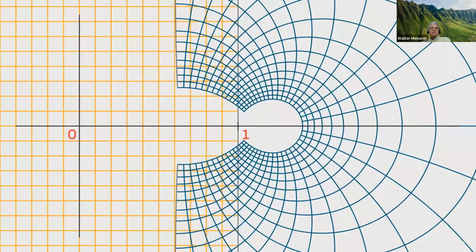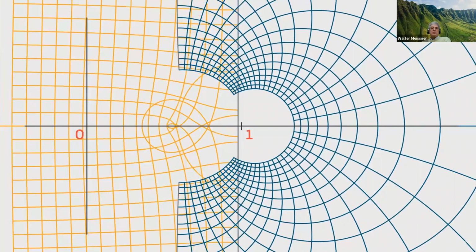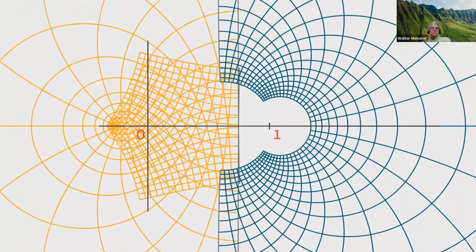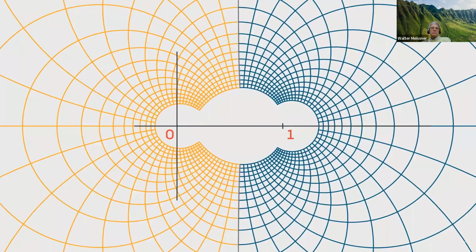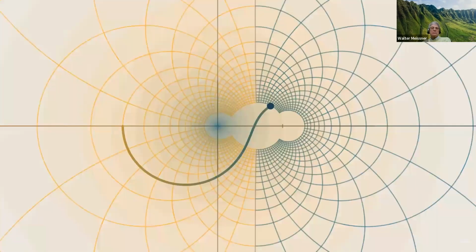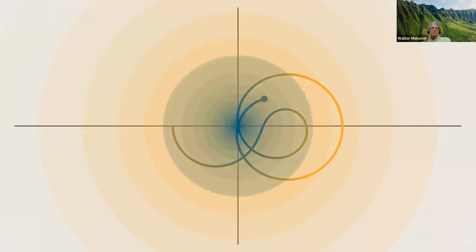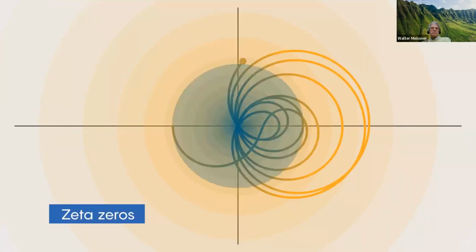So the secret to analytic continuation is that there are really two functions at work at once. One is the original zeta function, which has limited scope. But the other is this new function, the Riemann zeta function, which extends beyond the domain that Euler defined. Remember this? Now we can take a closer look at it and finally begin to understand its mysteries. You see, when Riemann extended the domain of the zeta function, something kind of amazing happened. In the new territory that Riemann uncovered, suddenly the zeta function can be seen crossing through the origin. What that means is, for some inputs, the zeta function evaluates to 0. We call these places the zeta zeros.